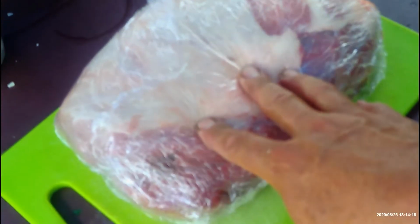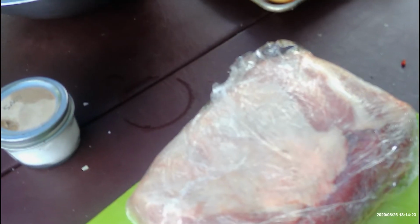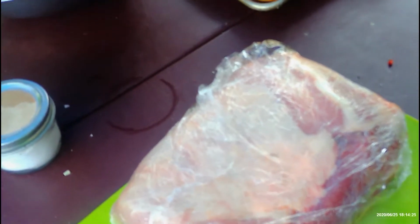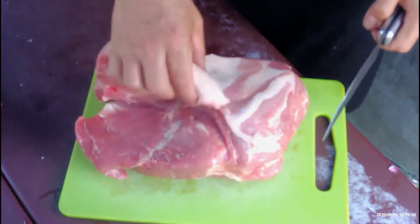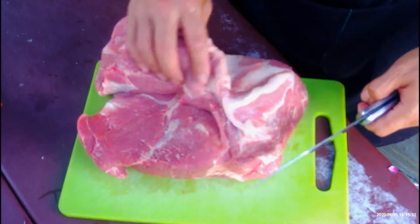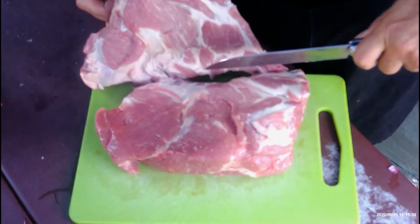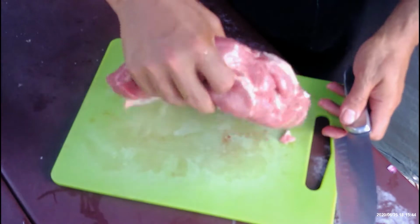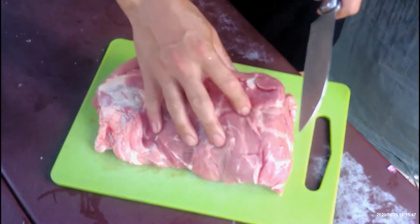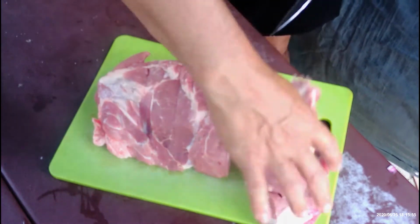You'll see. Now we're going to start cutting this into pieces and put a little bit of salt on it so it gets a little flavor, and that's actually all it needs. And then eventually we'll put a little seasoning on it at the end, which we're going to show. One of the secrets of this is cutting them kind of big because they shrink. They tend to shrink. And the other thing is try to leave some fat on it, so that it doesn't come out too dry in the middle. So this is how we do this.